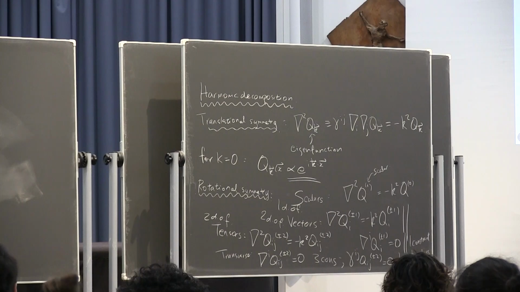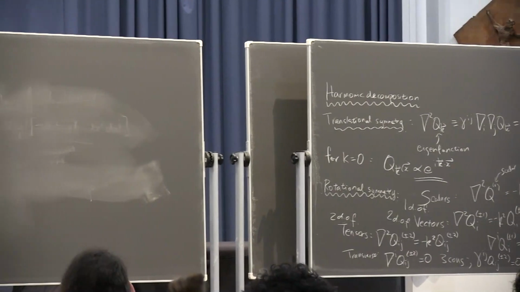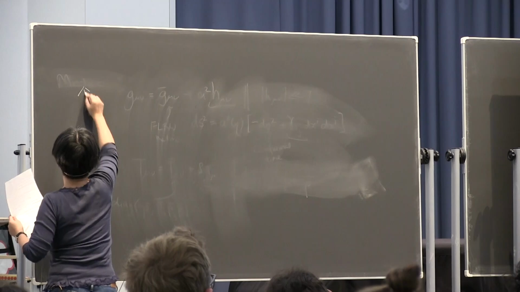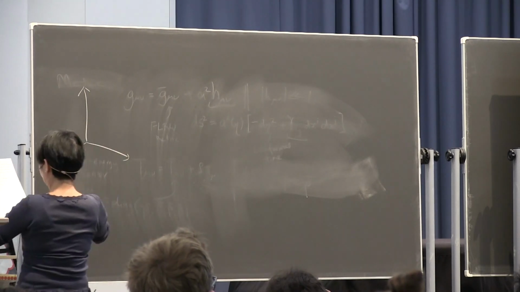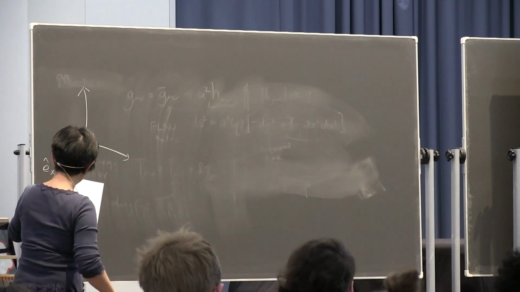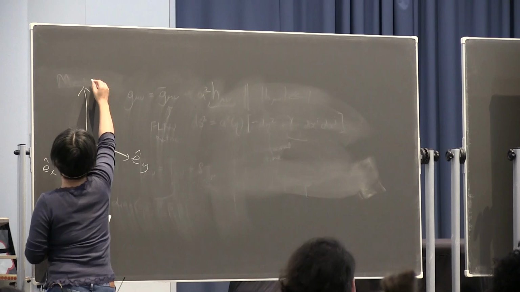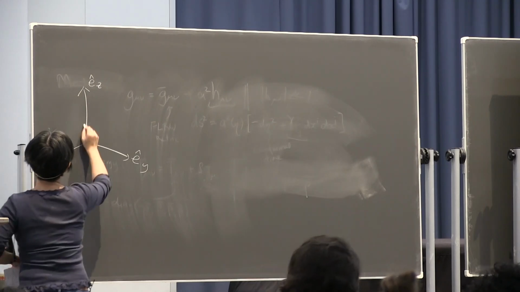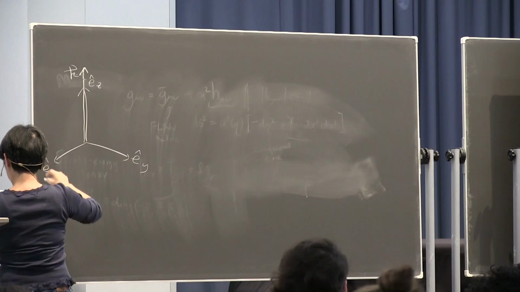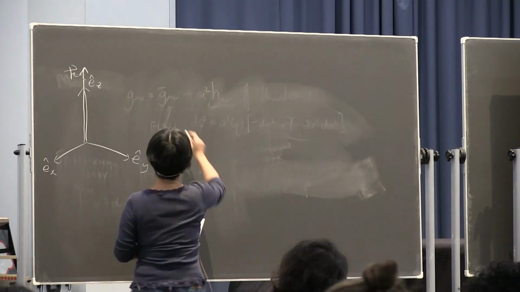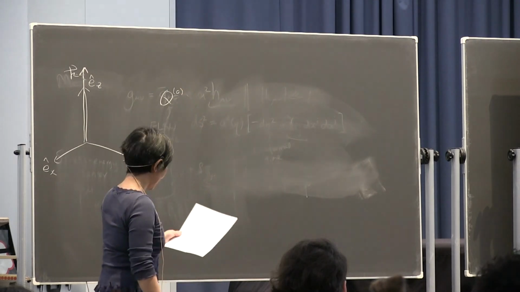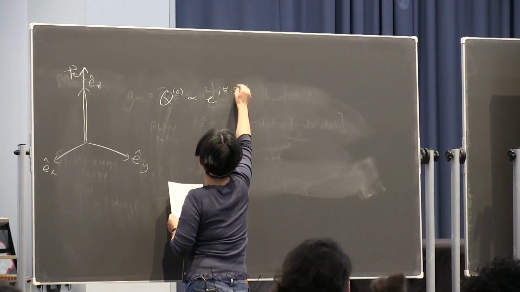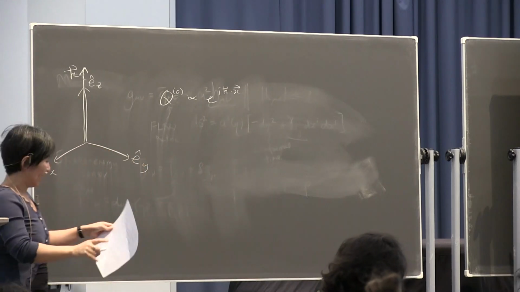Now, it's a little bit abstract, but we can try to visualize it a bit better. If I think about having a coordinate system like so, with some direction I call e_x, and then e_y, and then e_z, and let's say I align my k vector in a set direction, so k points in this direction. Then the scalar part will be longitudinal. The eigenfunction will essentially just be the plane wave, and that's it.